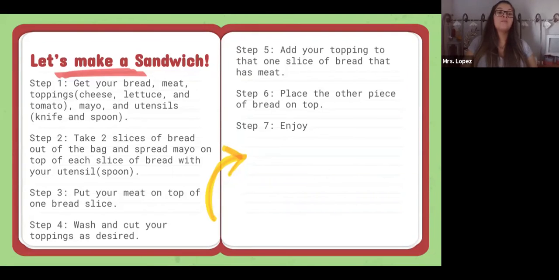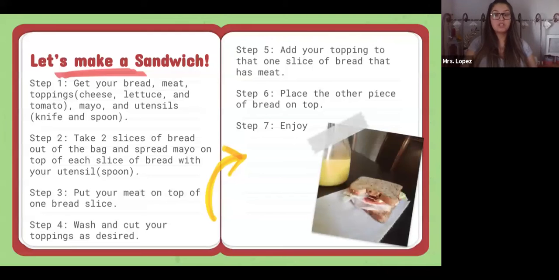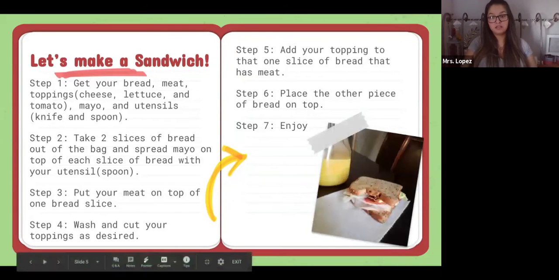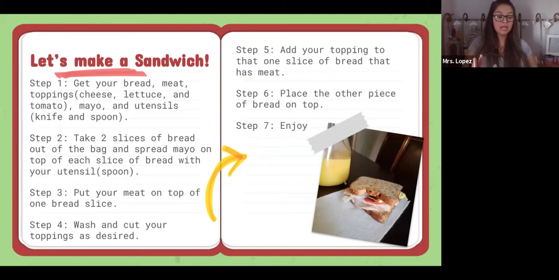So you do have more steps, but these steps are important to make sure you have a correct sandwich. So your sandwich should end up something like this. And then I enjoyed mine with some orange juice on the side. So it's important to give the exact directions in the right order, not only when making a sandwich, but when choosing the order of operations when solving a problem.